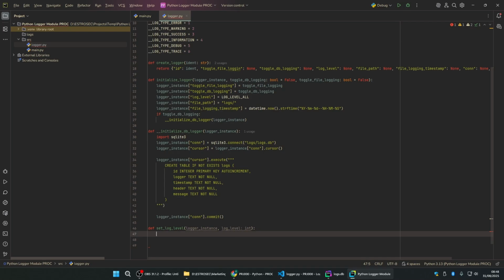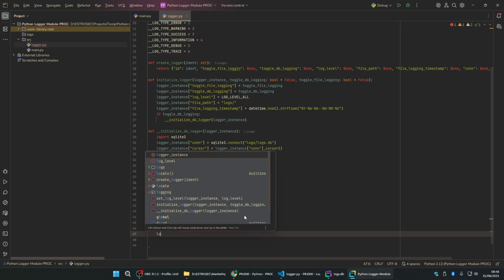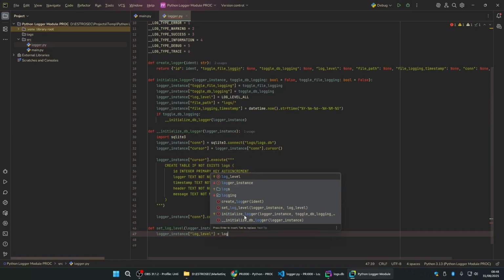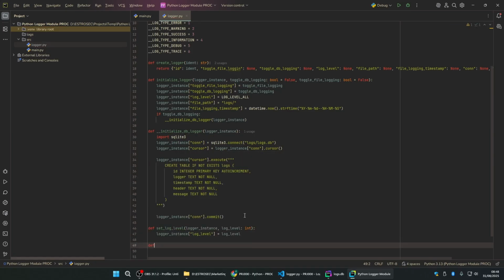So we'll use int for this instead of an object type. logger_instance.log_level is going to be equal to log_level, like that.